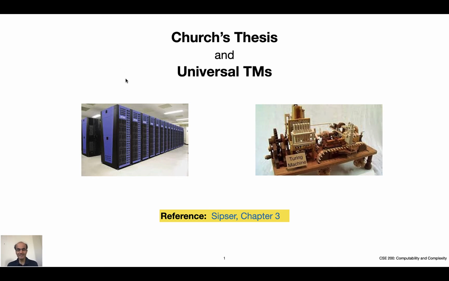Hello everyone. So that cute thing you see in the picture on the right is a Turing machine, what we've been studying for a little bit with its tape and the head moving across it and so forth, primitive looking thing. And on the left is a supercomputer. Church's thesis is going to tell us that these are kind of the same. Well, they sure don't look the same, so we'll have to see in what sense that sameness is true. And we'll also study something called universal Turing machines, which effectively show that you can write software for Turing machines.